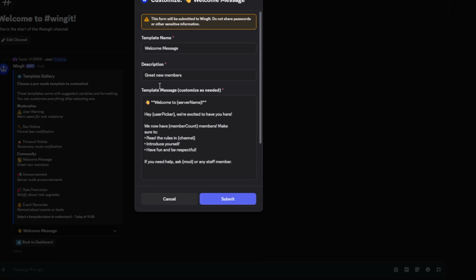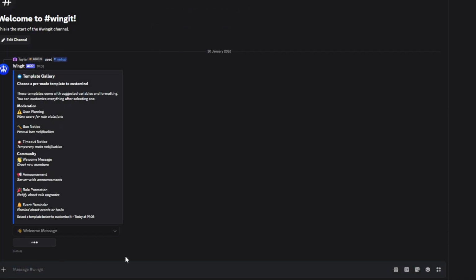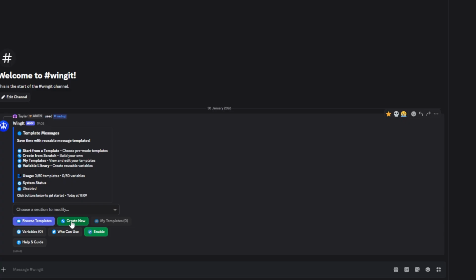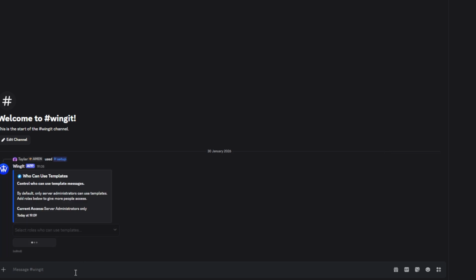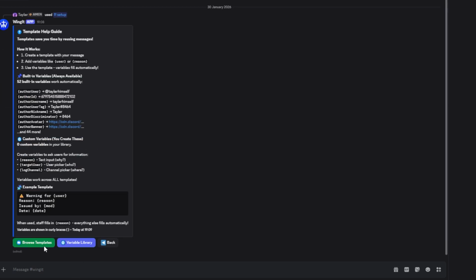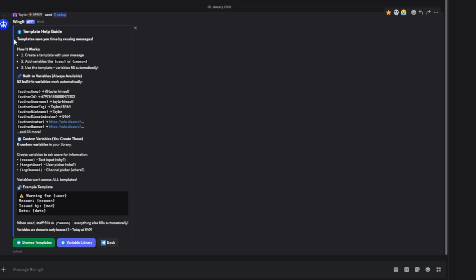This can help you better understand the system, but you can also create your own template messages, which we'll be going over in a second. You can manage who can use the template messages over here. And this is a small help guide explaining some of the key details of the system.